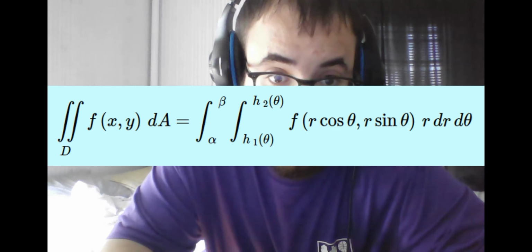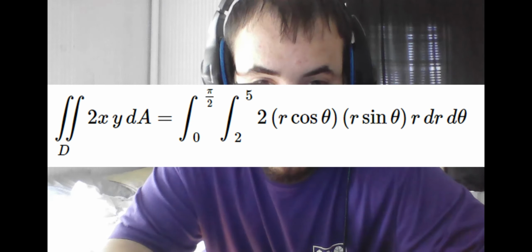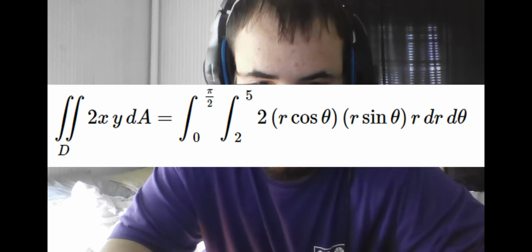So if we have a double integral like this, and we are told to find the portion between a radius of 2 and a radius of 5 in the first quadrant, we would do this by first stating that the radius is between 2 and 5, and that in the first quadrant the angle is between 0 and 90 degrees, or 0 and pi over 2, by definition of what the first quadrant is from trig. So now we use the formula we derived and plug in these values for the limits of integration.